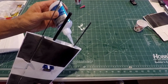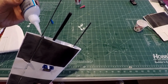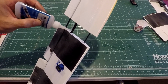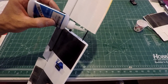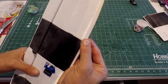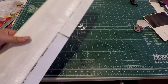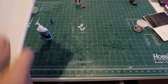Put 3 or 4 drops of CA down each of the carbon channels. So we're dripping some CA down the carbon, and get ready for the next piece. Make sure the alignment's good. Alright. We'll come back and really secure the aileron in a minute when we do the surfaces. Alright. Let's do the other side now.